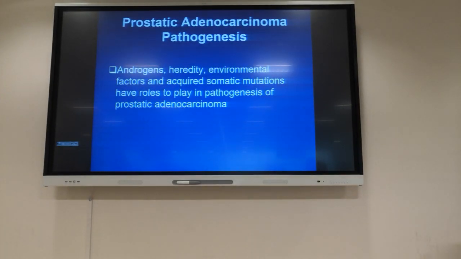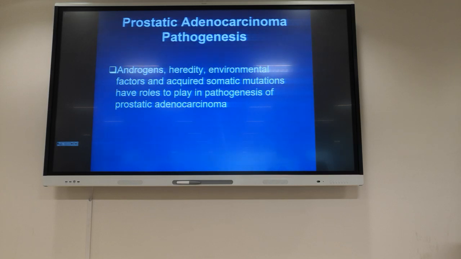All right, so what is the pathogenesis? Androgens are right at the top, and we have talked about this a second ago. Heredity, environmental factors, especially that has been confirmed with migration studies, especially for the Asian population that moved into the U.S. The incidence of prostatic adenocarcinoma in Asian countries is pretty low. Once they go into the U.S. and they actually are hit with the fast food culture, you will see that the incidence will increase. So it will be higher than the mother country, but it will not be as high as the U.S. population itself.